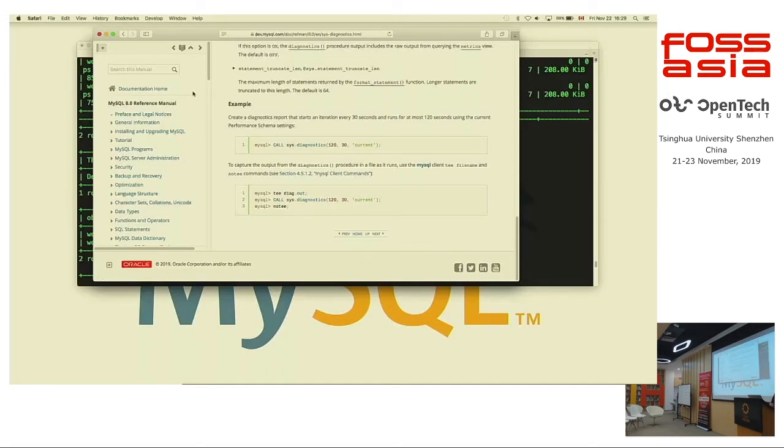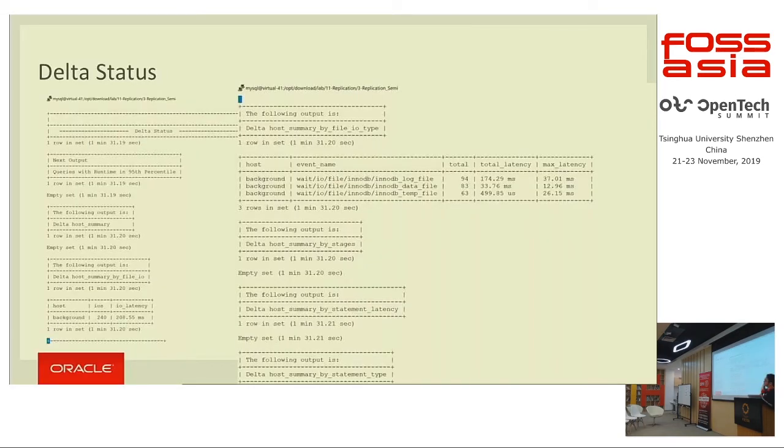Oops. It's kind of tricky. So there is a lot of output, but the most important thing is this. The most important thing you have to look into is, of course, the snapshot at the moment. But one more thing is you compare the delta from one output to another, maybe the difference of the value inside some outputs, different entries in the same outputs. So then you can know what's happening 30 seconds ago and now, and you can compare what's happening during that period. This must help you to see a lot of details of the MySQL server.